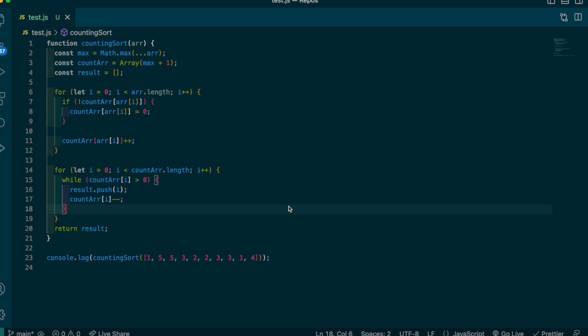The time complexity of counting sort is O of n plus k, where k is the range of values you choose from. So this is better than just plain O of n squared, obviously, but it's not as good as O of n, which is linear time. And the reason it's a little bit worse than linear time is not only do you have to go over the whole array at least once, you're having to do this looping right here, which depending on the frequency of each index is going to slow you down a bunch. So that is worth mentioning.